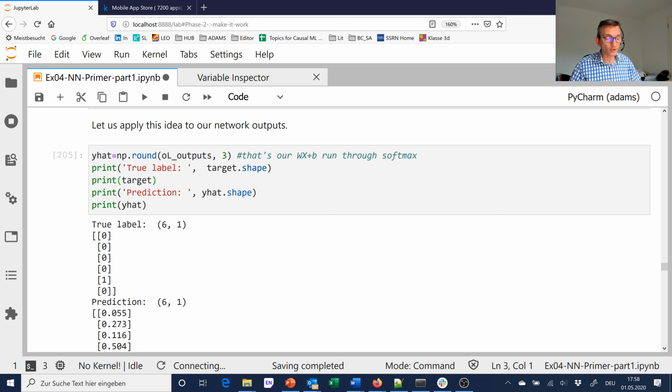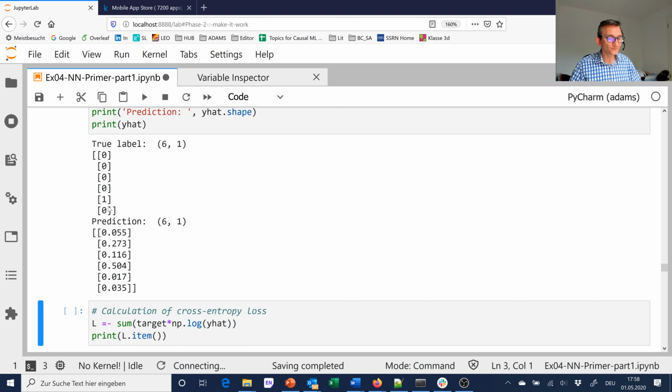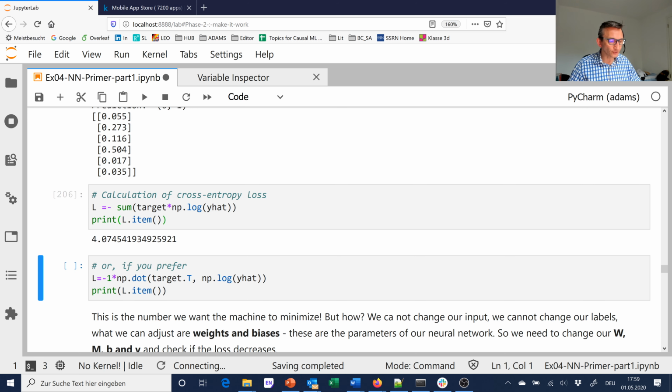For our neural network, just once more, that is our label, that is our prediction, which is bad enough. And here we can really easily calculate the cross entropy loss for our neural network with this little sum here. Because, again, I can't stress it enough, we use the one-hot coding for our multiple classes. And here you really see why this coding makes a lot of sense. And then we get a value.